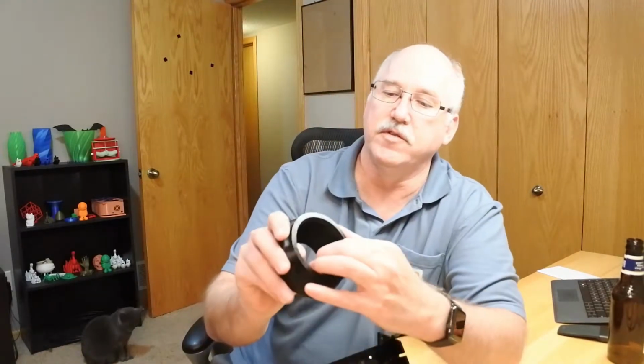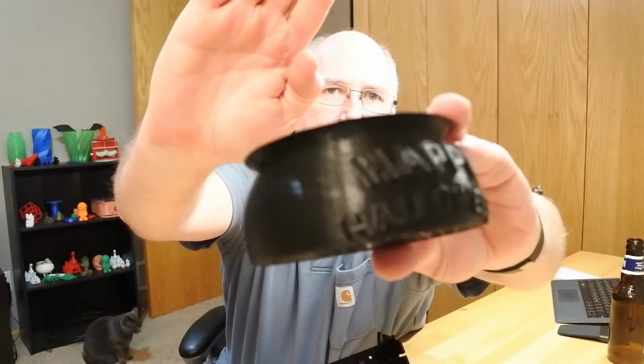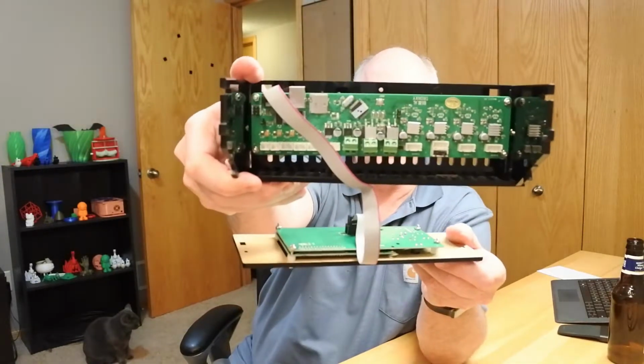It was just randomly stopping, printing along just fine, decent results, some zits, stuff like that. You probably can't see too well, but decent results. I was pretty happy with it, but it would just then stop. So finally, a friend at work, Mike, gave me an idea that maybe it was the board. He had issues with a similar board where it would do similar things, and I figured, what the heck.